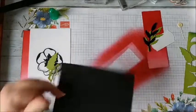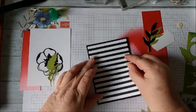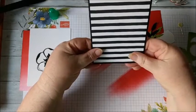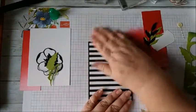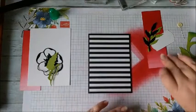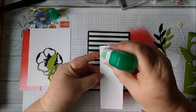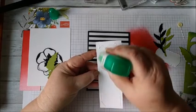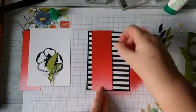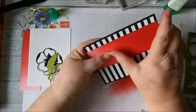Now what I like to do when I put this on is I always line up my longest length. So I'm going to line that up, pop that down. Now with the multi-purpose glue, you can pick it up and you've got a few seconds to move things about to make sure that you've got that all positioned. Now make sure you've got your card opening the right way, which I have. Okay, so I'm going to also use the multi-purpose glue to glue this down. Don't want to put too much glue on here because we don't want it oozing out over the edges. Oops. Again, we've just got a little bit of time to position that exactly where we want it.